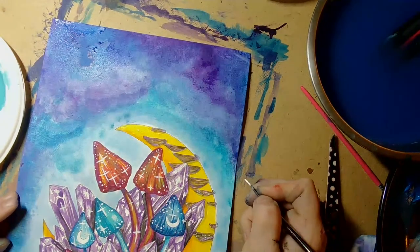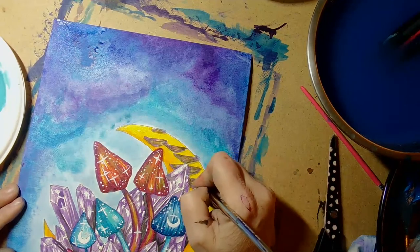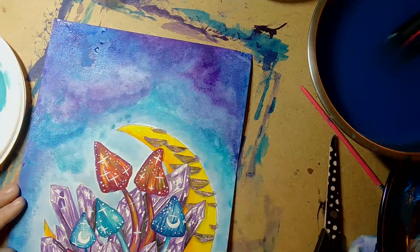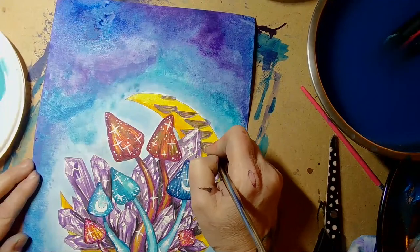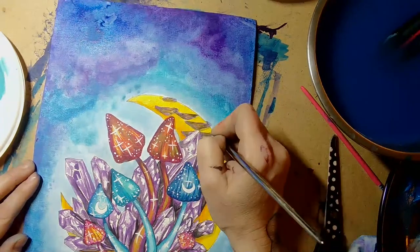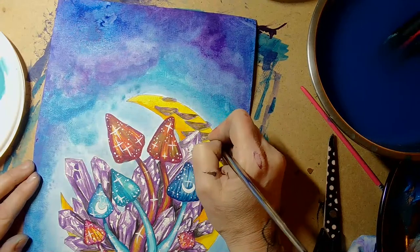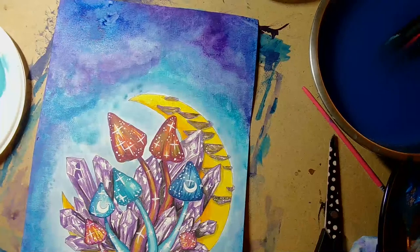Yeah, it kind of pops them out a little bit more. Gives them a little extra shine. I'm liking it. I'm holding my breath as I'm doing the dots. I just realized, okay, I'm going to grab some tea.